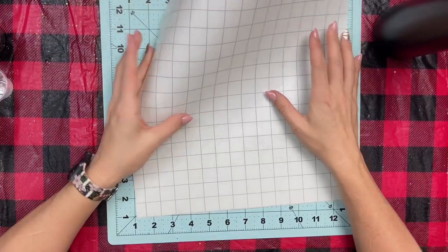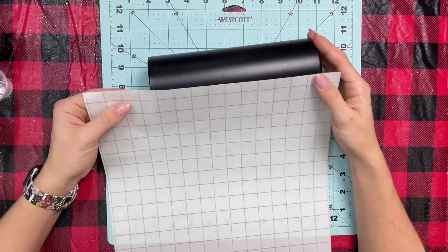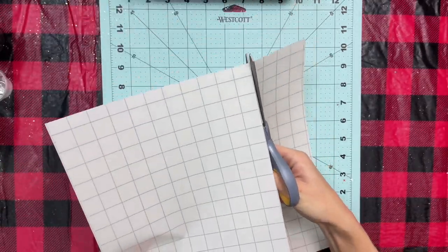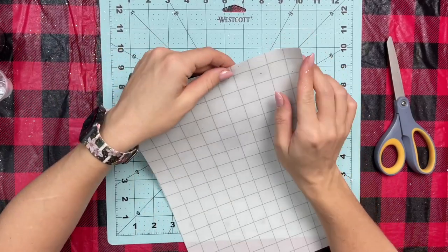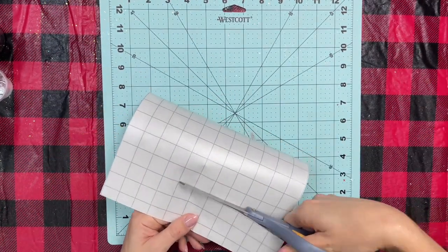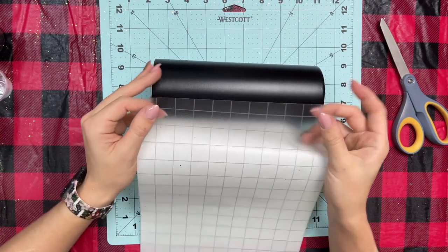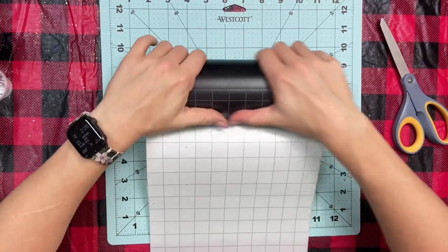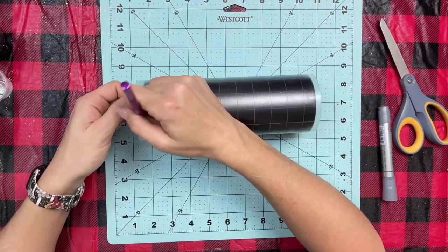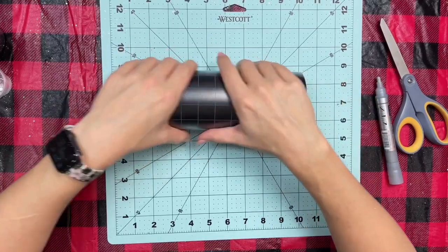For this geode, I wanted to make it take up the entire space on the cup — two really big cutouts. So instead of using painter's tape like I would with a regular size geode, I'm going to use a piece of transfer tape. This is a square of Silhouette brand transfer tape that I got in a variety pack, and I'm just going to use it basically as a template to cut my shapes out of. If you don't want to do this, you can absolutely use painter's tape, but if you're going to do a geode this size, you're going to use a lot of painter's tape. You can also use a sheet of regular vinyl, removable stencil vinyl — whatever you have that's big enough to cover the entire surface of your cup will work just fine.